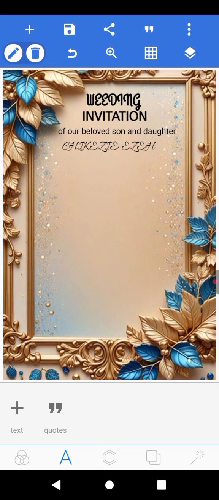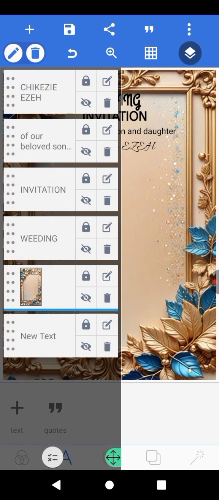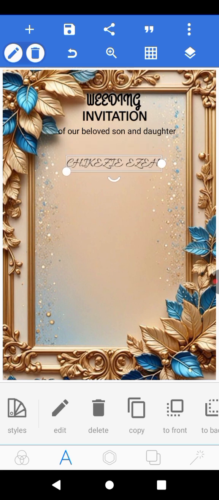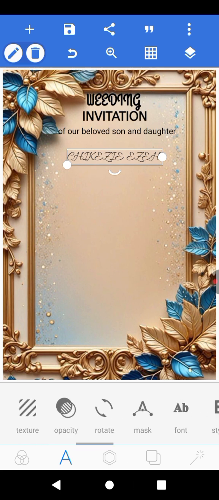As you're watching, you see that this background is moving, so to prevent it, we're gonna lock it to avoid distraction, so it's no more moving. For beloved son and daughter, can make it bolder.